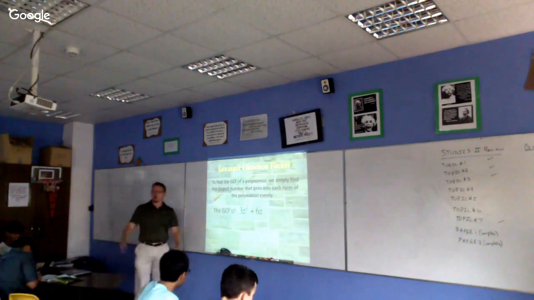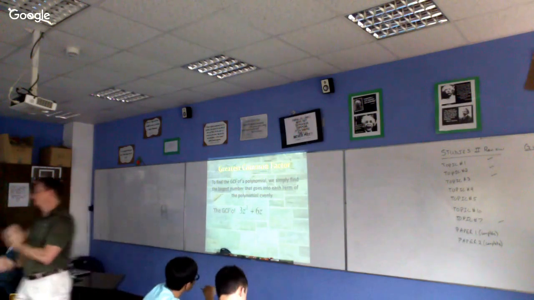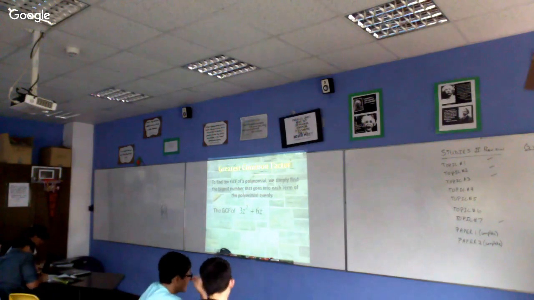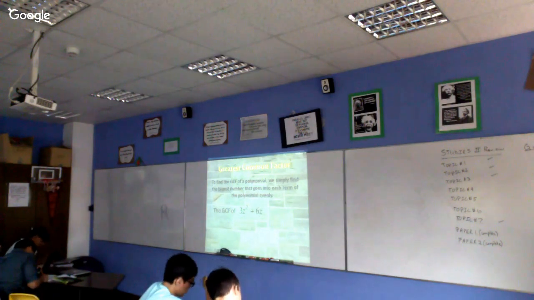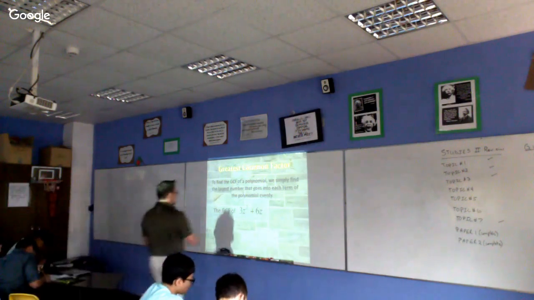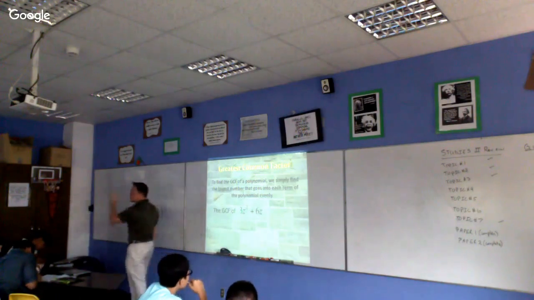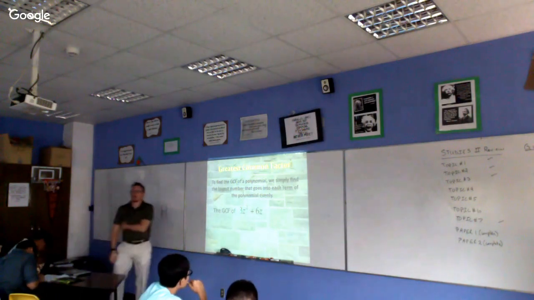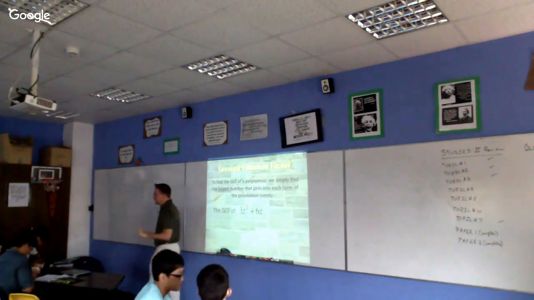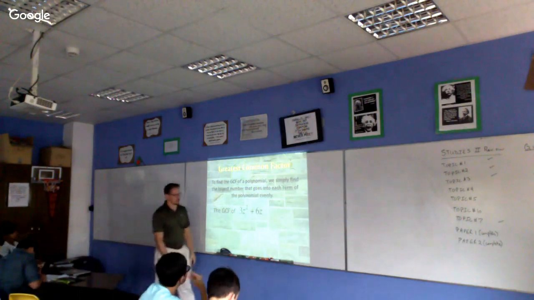So when you look at the coefficient, we have a numerical part of our GCF, and we have a variable part of our GCF. The numerical part is the largest number that goes into each of the coefficients. If there were 15 terms, it would have to go into each of the 15 coefficients. It doesn't have to go in the same amount of times, but it has to be the same number that goes into all the coefficients.